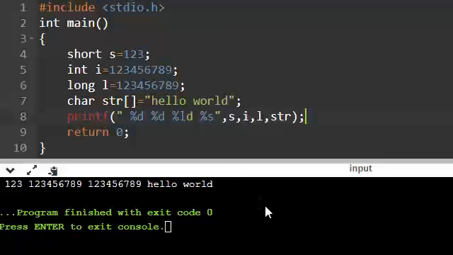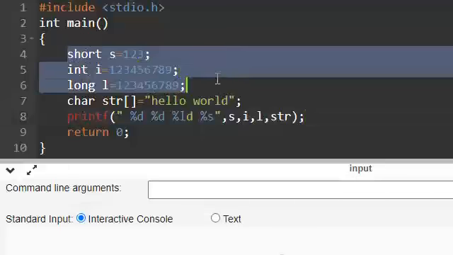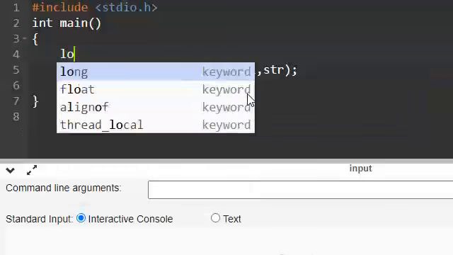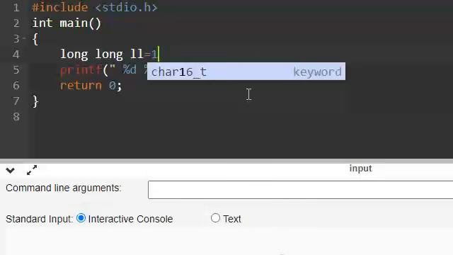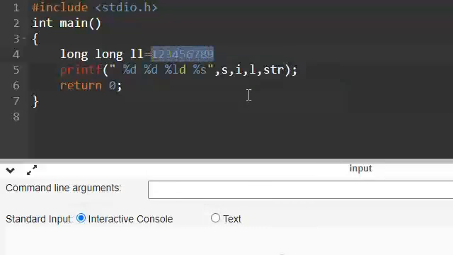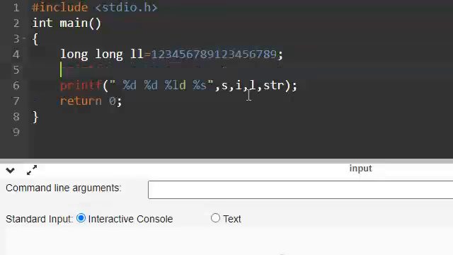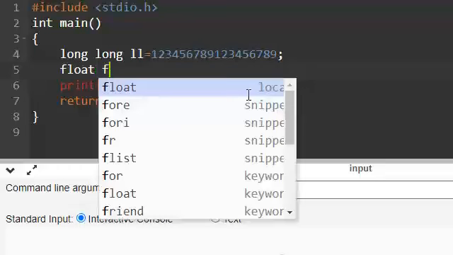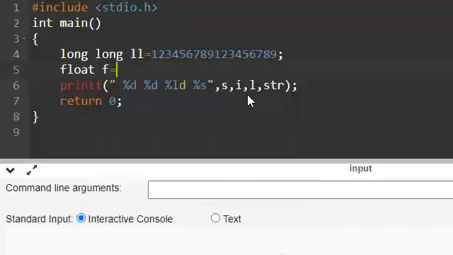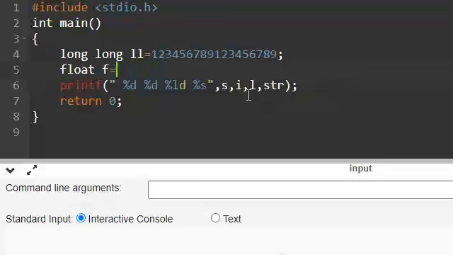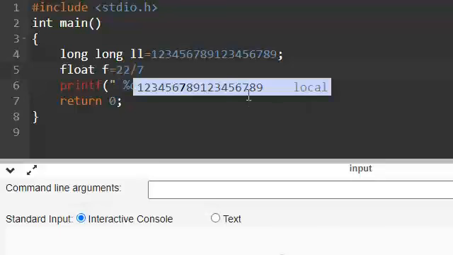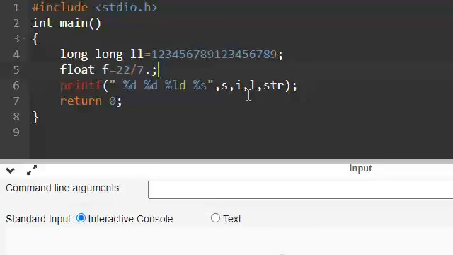So let us print a few more. Here I am removing all this. We have not used long, right? Long ll equal to, let us give some long number, and float f equal to 123.456, or let us give a formula 22 divided by 7.0, which is nothing but the pi value.